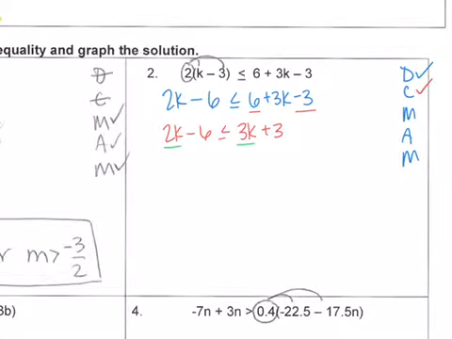I do have variables on both sides, so I need to move my variables to the same side. I'm going to move 2k because I want to make all of my variables positive if possible. You could move it to the left side if you want. Just remember when you divide by that negative to flip your inequality.